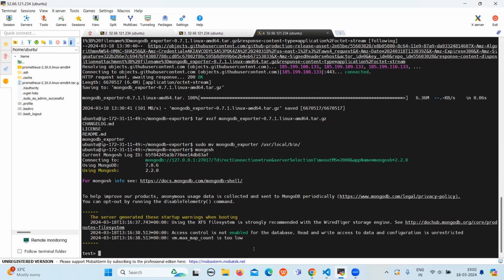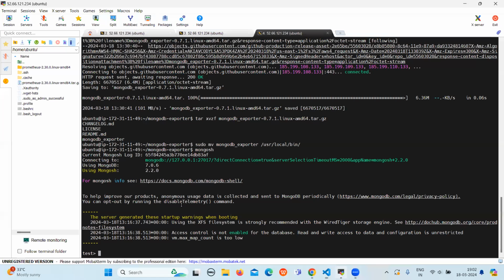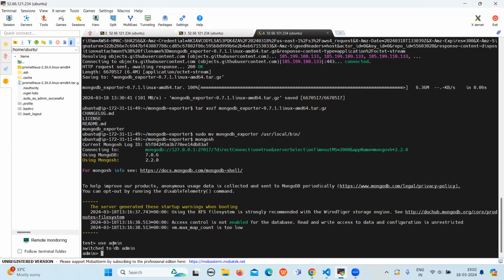Now switch to the admin database using the use admin command. So let's copy, paste it. Now we are switched to the admin database.